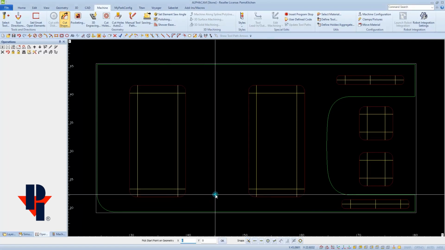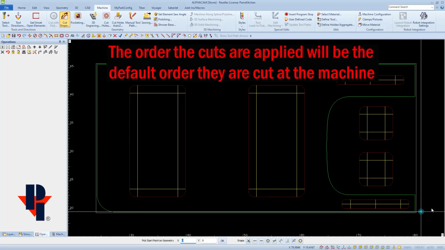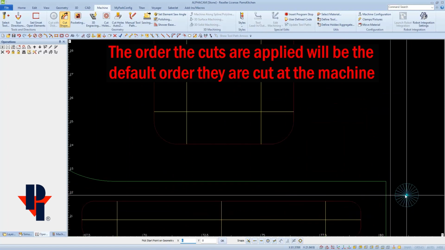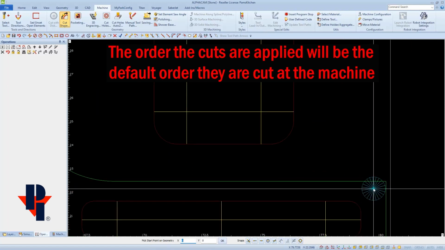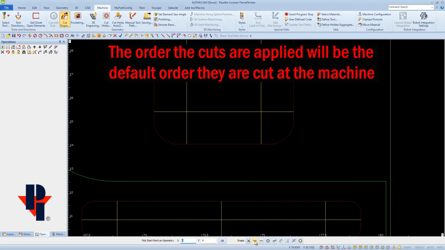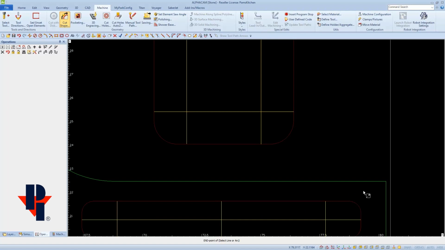I'm prompted to pick the start point on the geometry. I'm going to apply the cut to the thinner front edge first. There's 2 things I'll be watching for when I specify the start point. One is, I'm going to start at the end point, and then I'm going to be particular about the end point of which line. I won't click when this line is lit up, but I will click when this line is lit up and my snap is at the end of it.